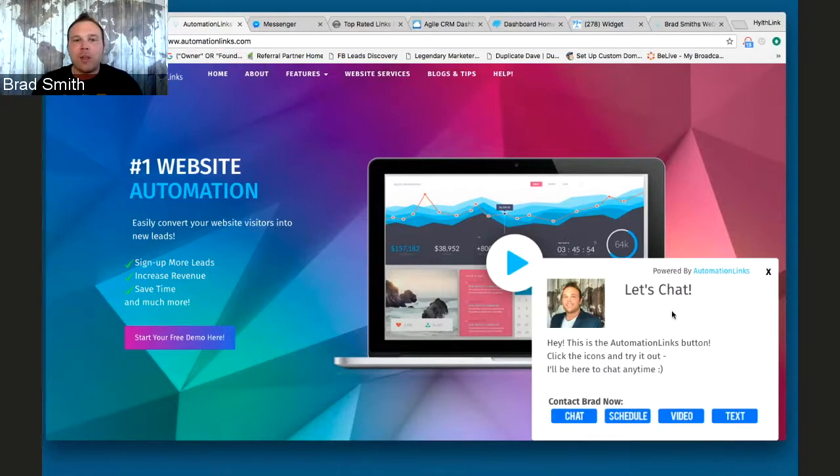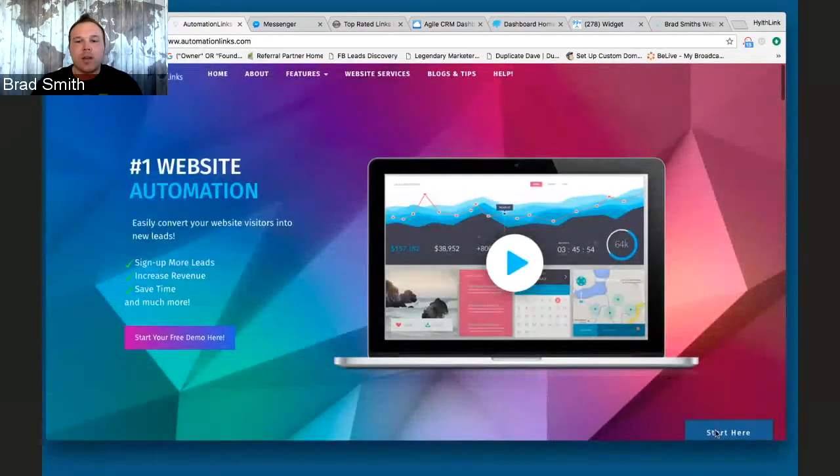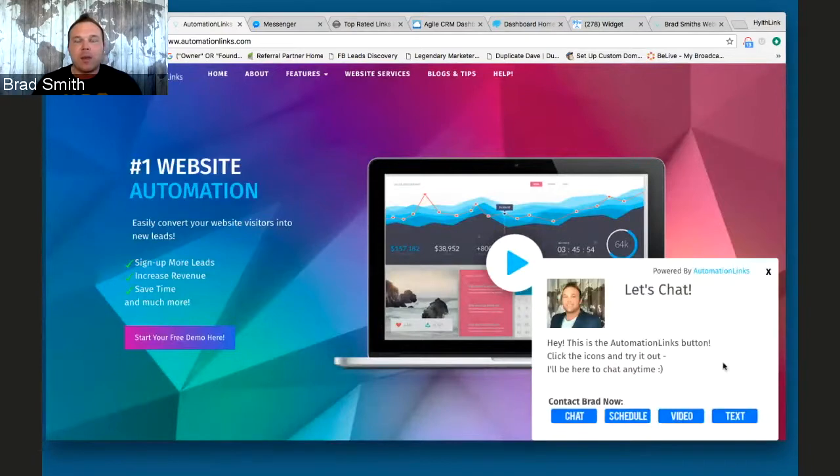That's usually recommended. You can have it so it doesn't ever pop up unless they click Start Here — it can always just be a Start Here button telling the person where to go. You can click on it and it opens up. We can set it for 15 seconds, whatever you think is going to be best for your business. The main thing is we want to add some sort of picture — we can always put your logo there, but I definitely recommend adding personality and creating that relationship.